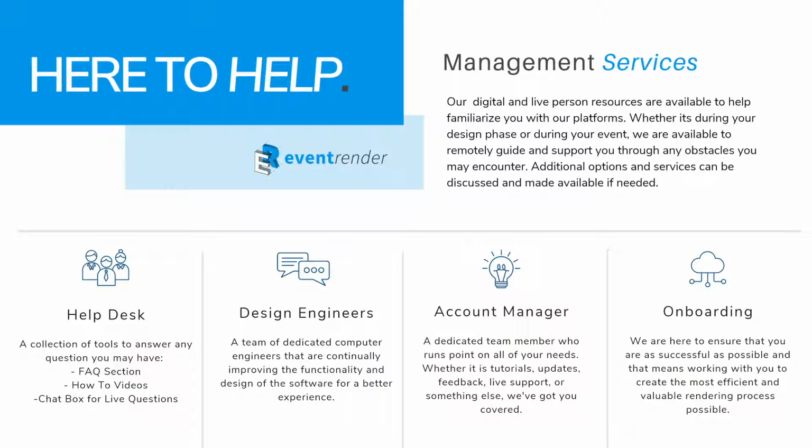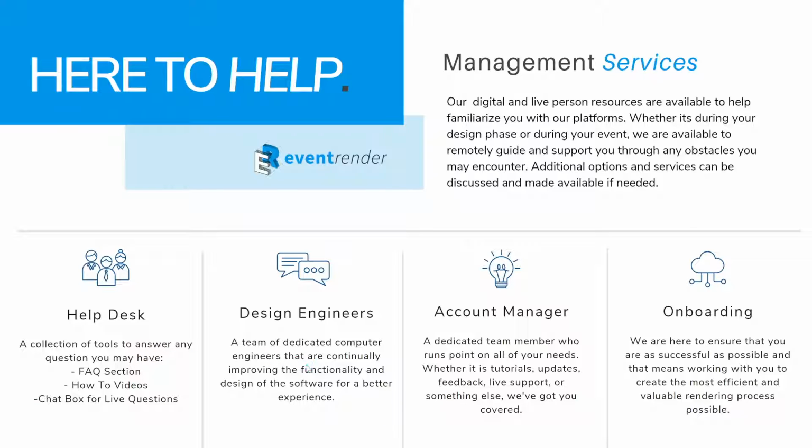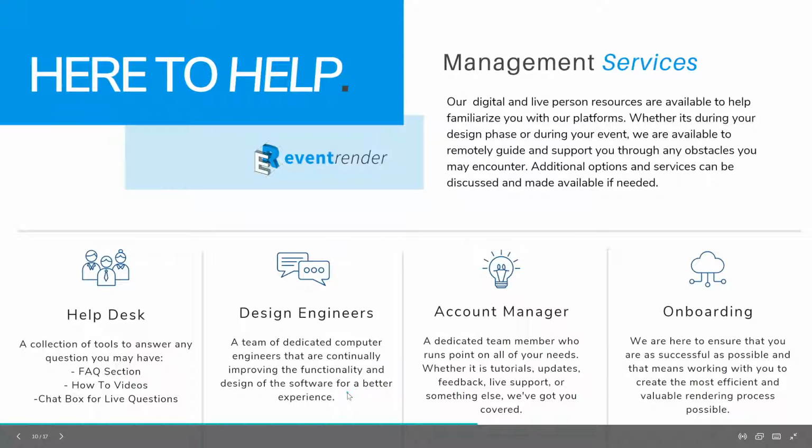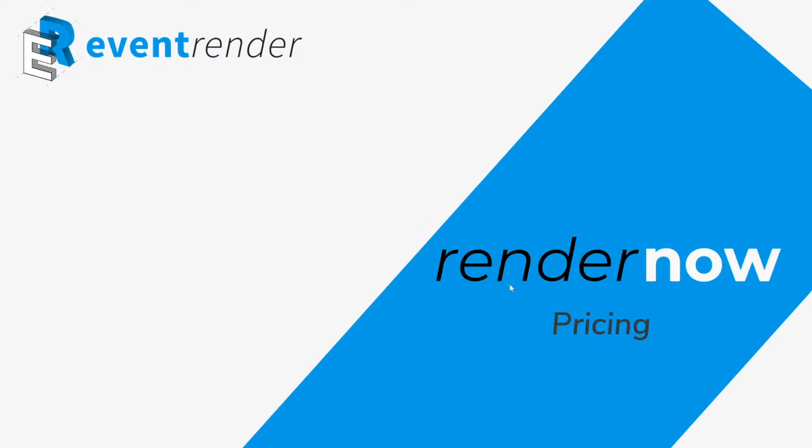With that, we have a bunch of options to help you along the way. So a bunch of things within our site to help you navigate everything, and we're always here to help you even while you're using the software, because we like to try to get your projects done as soon as possible and to have them be the best that they can be. So we have multiple people working on our platform, as well as our staff, to constantly be upgrading things. So we're constantly working on it. And then we also have processes to help you along the way, again, with onboarding and different things like that.